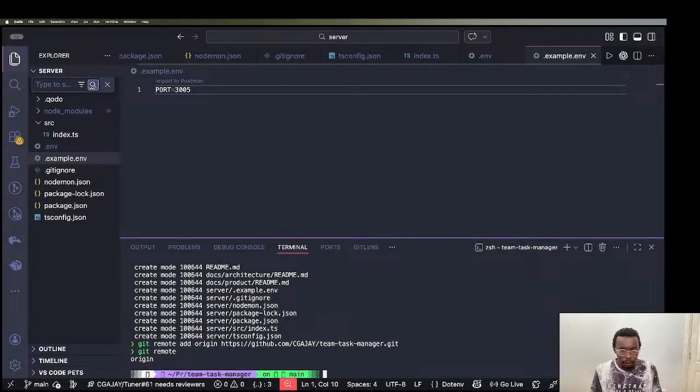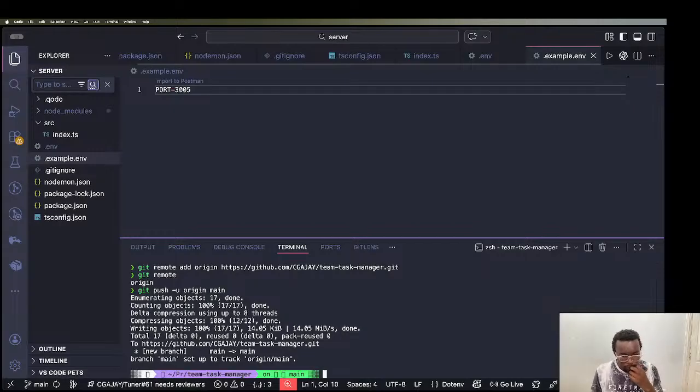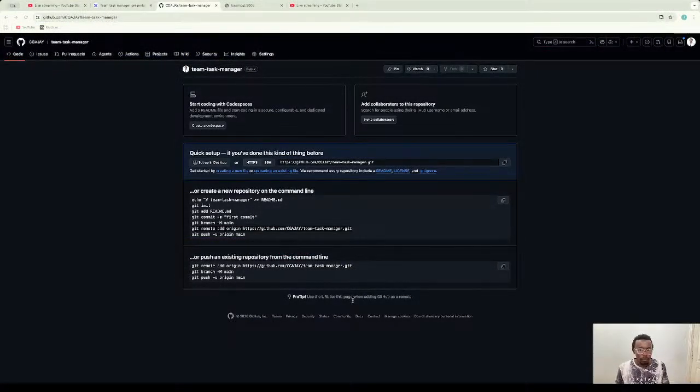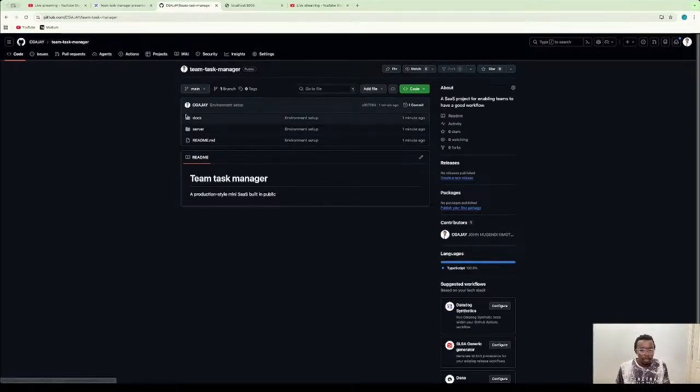So we already have the origin. The next thing will be to git push upstream origin in the main branch. Now if we go to our GitHub and refresh the page, we can see our changes have been pushed successfully.